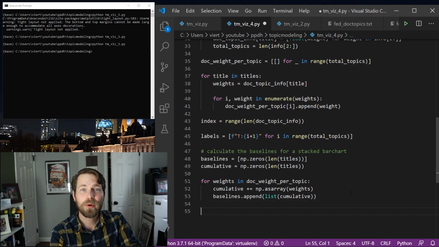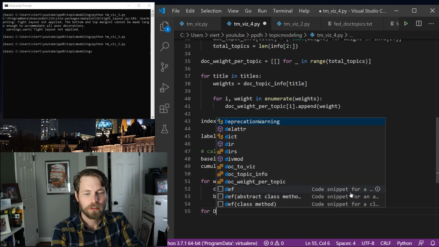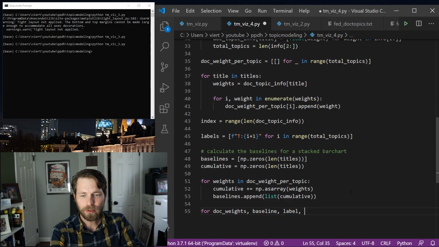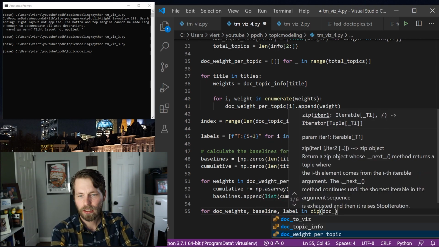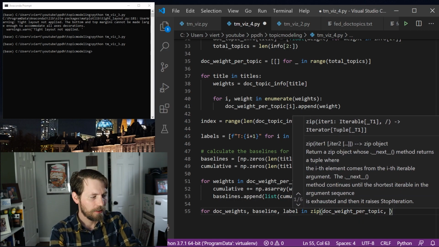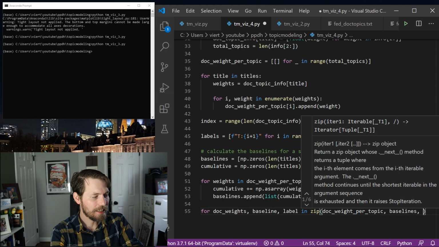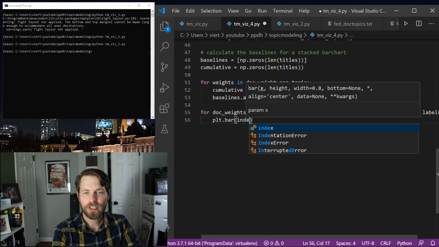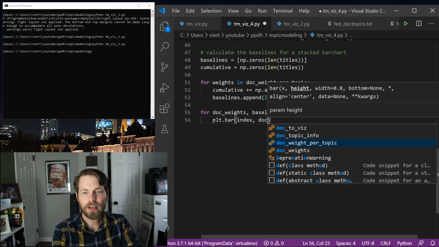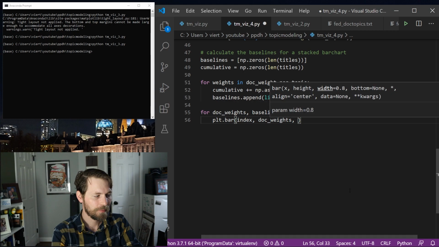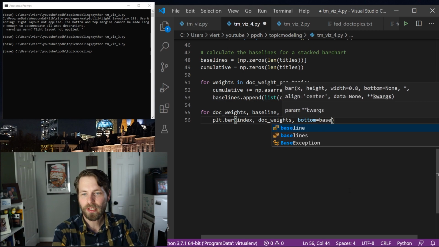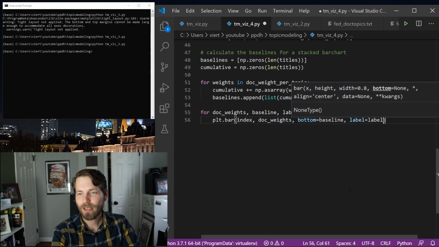And now I can zip my way through all of this information to create my stacked bar chart. So here, for doc weights, baseline, label in zip, doc weight per topic, baselines, and labels, plot.bar, we'll give it the index, we'll give it the doc weights, we'll say the bottom equals baseline, and label equals label.